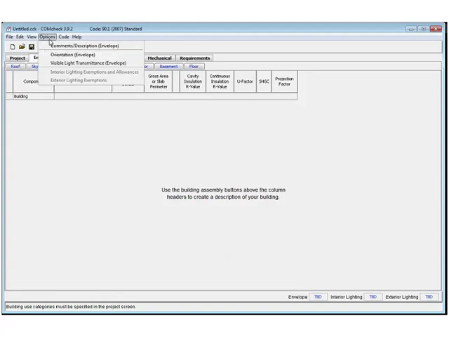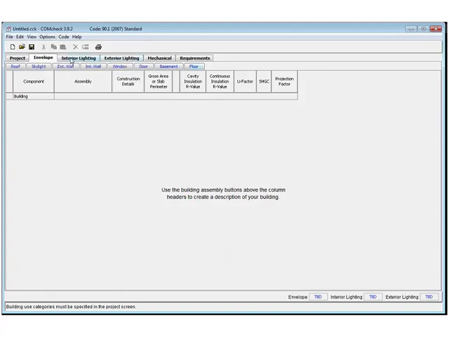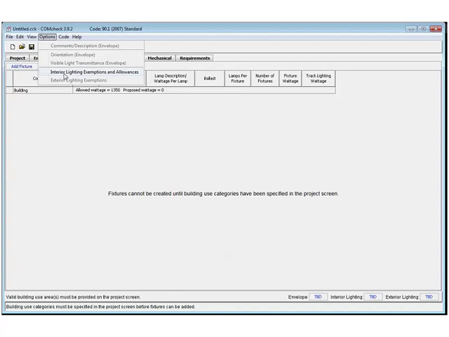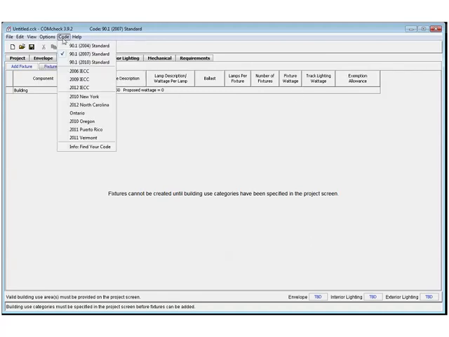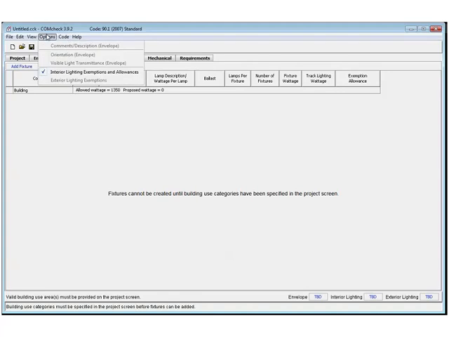So else under Options you have the VLT, and then these that are grayed out are under Lighting. So if I went over to the Lighting tab and I click on Options, and then here a new column is going to appear, then I got that Exemption and Allowance column. And again, you could default that in Preferences if you wanted.